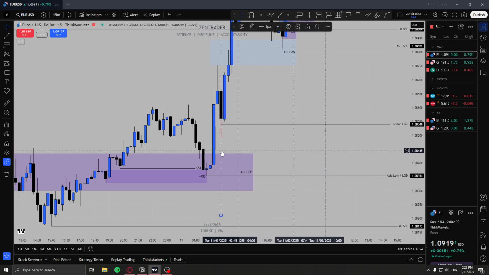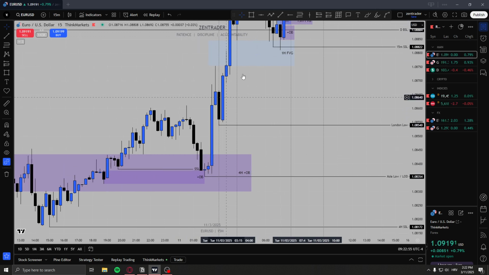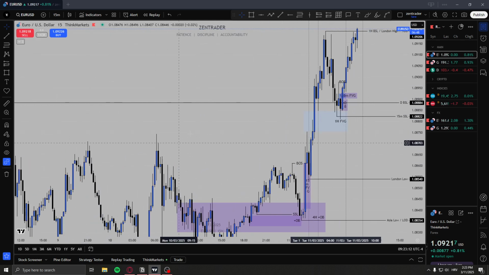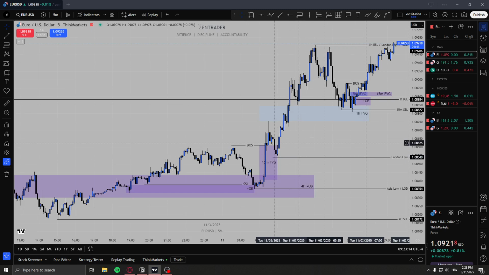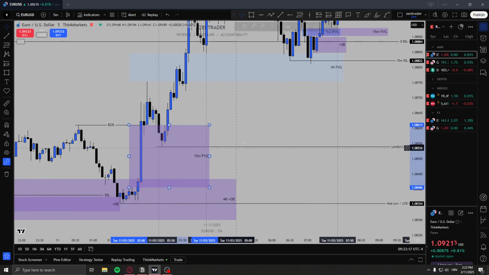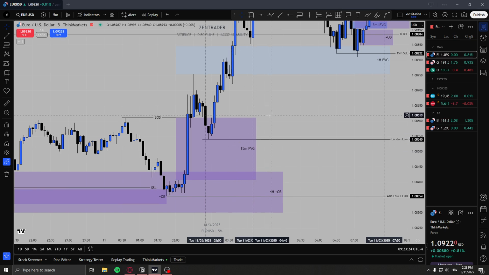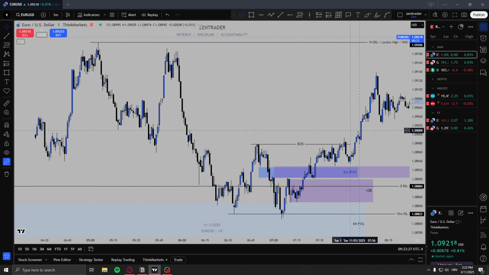We are trading only after 250. So with this, I should have seen that this was just a break of structure right here, and we have a 50-minute fair value gap like this. So what I should have suspected is that we are going up. We use the 4-hour order block to reach these targets. What I should have done is go to the 5-minute and just wait. From 250, we drop lower into the 50-minute fair value gap, and from here I can definitely look for a 1-minute inversion or something like that.